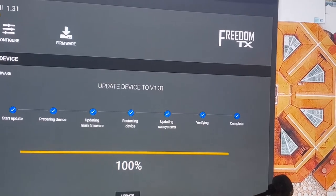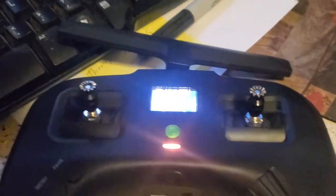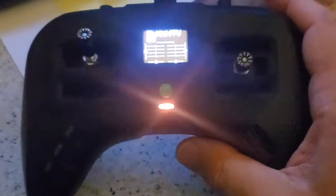Verified. That looks good. 100%. Everything looks good over here. So I always like to reboot it after I do something like that. Yeah, good, good. Okay, there's no throttle, so now we gotta figure out how to recalibrate the sticks.